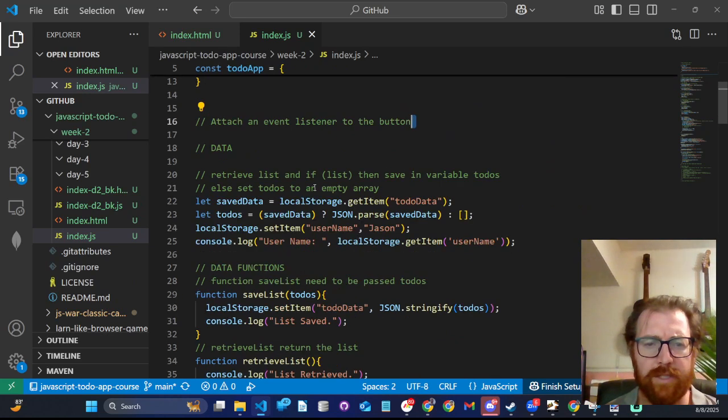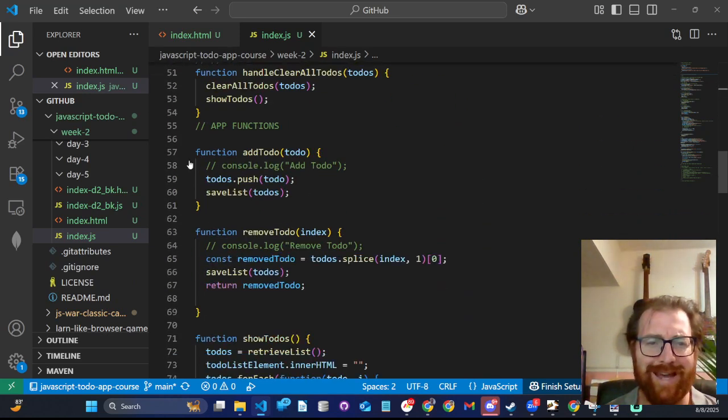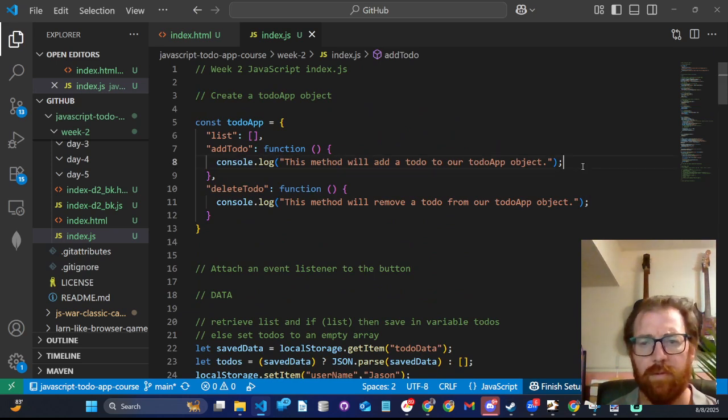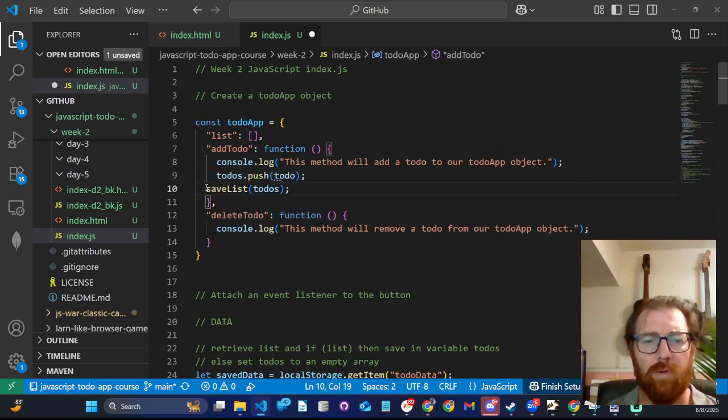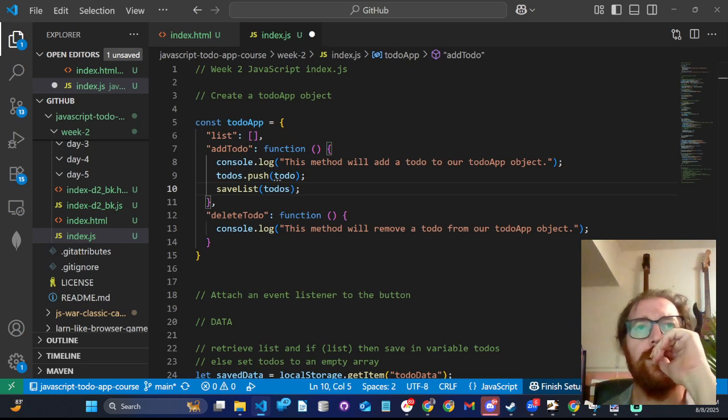So let's say we have this add to-do. We don't really have a to-dos anymore. And so I think that's where we kind of need this idea of this.